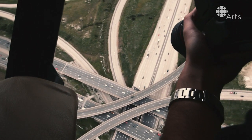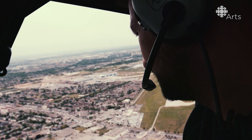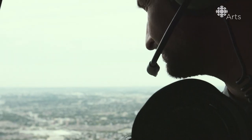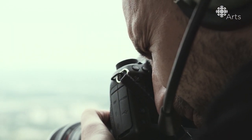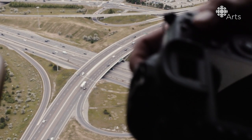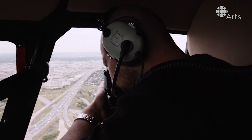In looking through the viewfinder of the camera, stuff sort of starts to slow down, and as you're composing the image, all of a sudden you're not really thinking about all the other wildness that's going on. You're just looking through at the image sort of coming together and then falling apart again, trying to capture that perfect moment where everything comes together, and everything kind of goes still for a sec. Then as soon as you look away from the camera, everything starts moving again — it's a really amazing feeling.